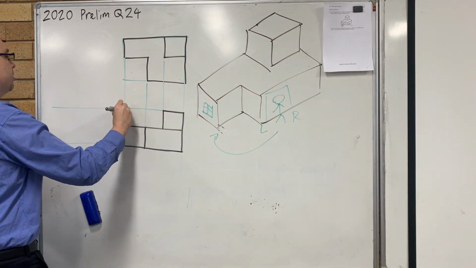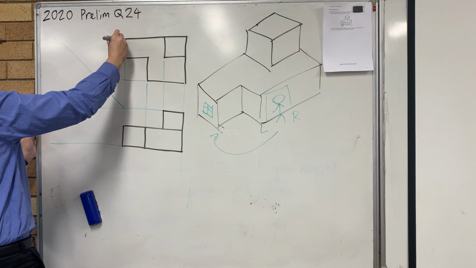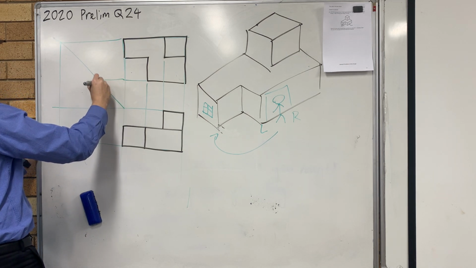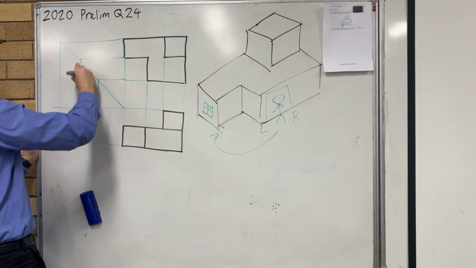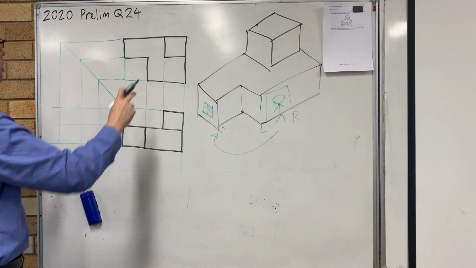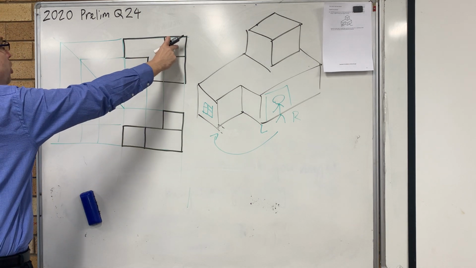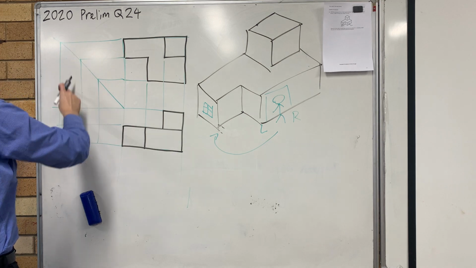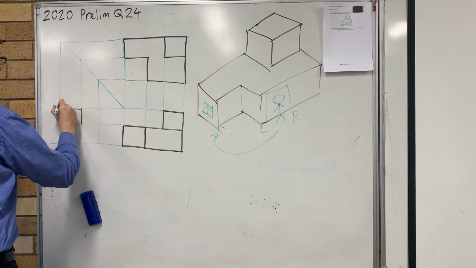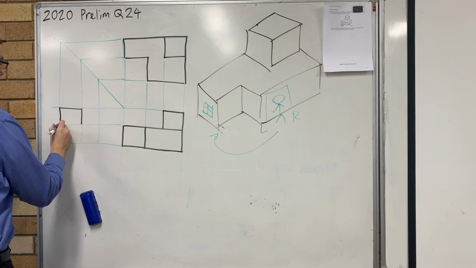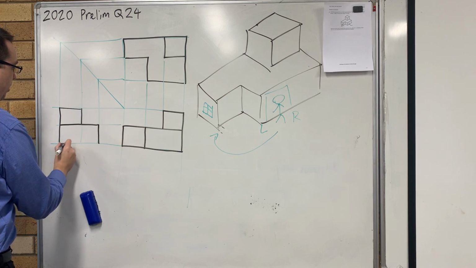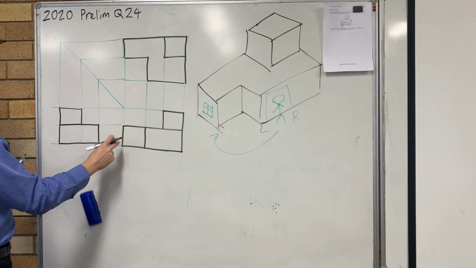So what I'm going to do is extend out 45 degrees, and then I'm going to take these dimensions and bring them down. Now this is a pretty easy drawing. I wouldn't expect necessarily everyone to do it this way, but when we take the top of our object, it's going to be here on this side. I don't expect everyone to necessarily draw all these lines because, like I said, it's a pretty easy object. But I'm showing it in full detail so that you understand what's going on.